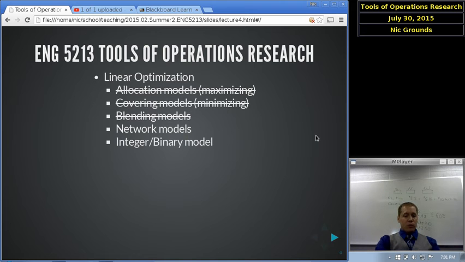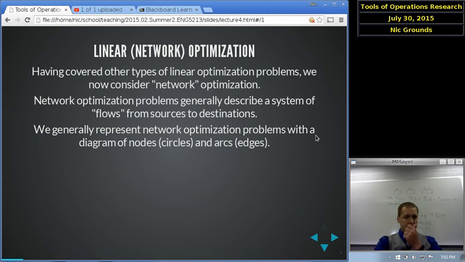All right, so we'll do that, and then we'll close talking about integer and binary models, which are another special class of linear optimization in which your decision variables are limited to whole numbers, integers, or binary numbers. Okay? All right. So linear network optimization.